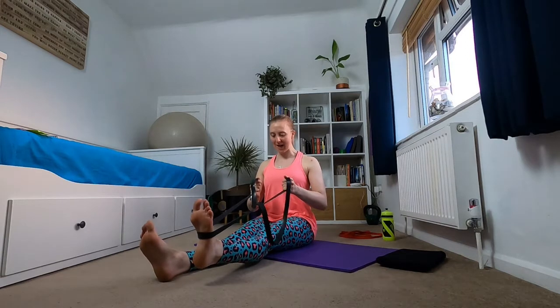So you've got a long piece of band instead of a loop. Then you're going to lift that heel off the floor and you're just going to push forward. Now what I want you to focus on is that your hips stay level. So try not to move your pelvis backwards as you extend that leg forward. Keep your hips next to each other and just extend out through that leg.